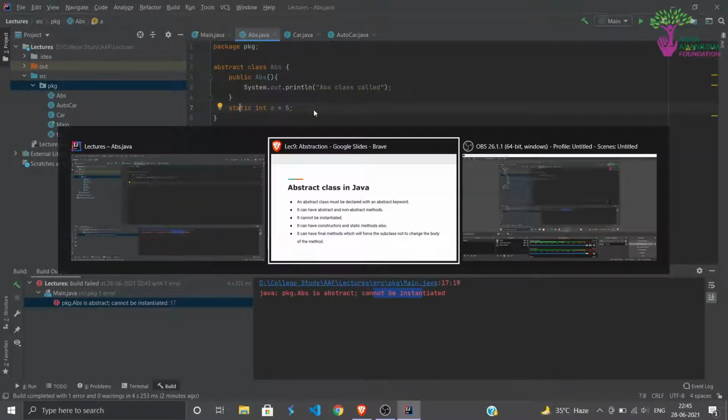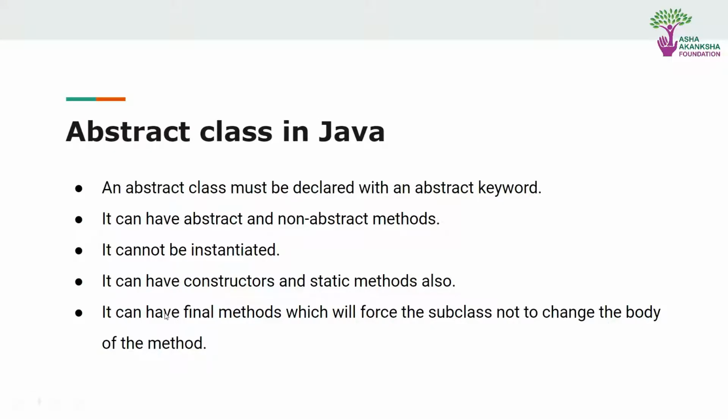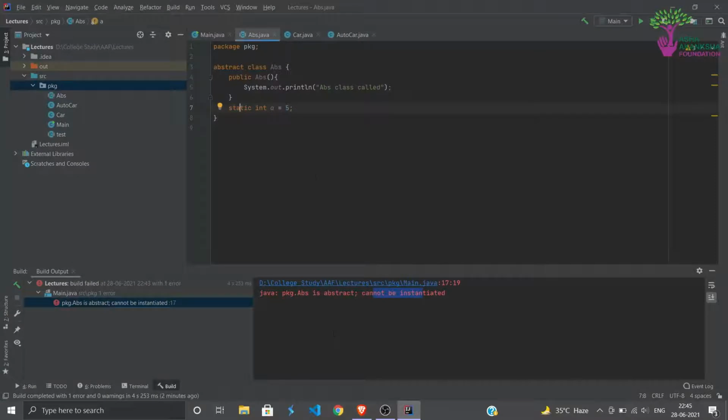Then abstract classes can have final methods, which will force the subclasses not to change the body of the method. So we can create final methods. Final void func, and here we can just write a statement like s out func call.